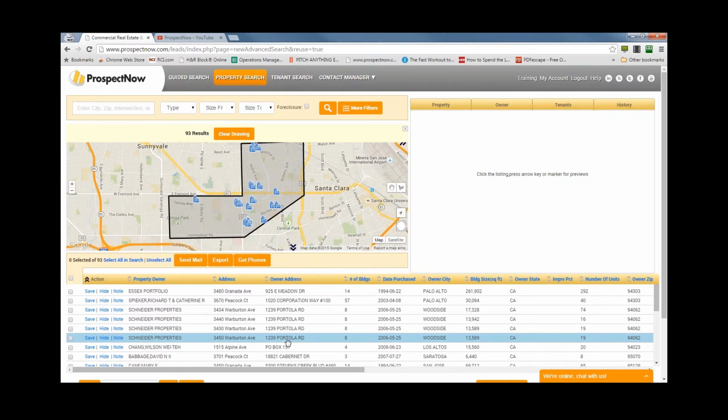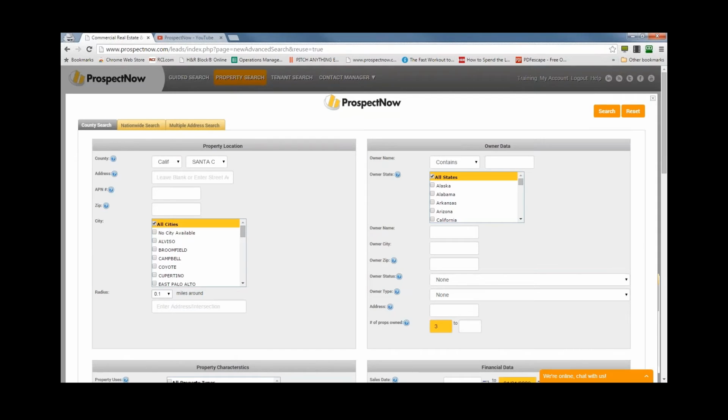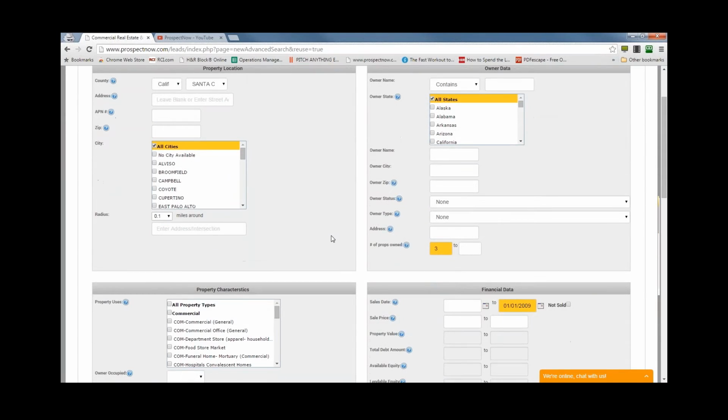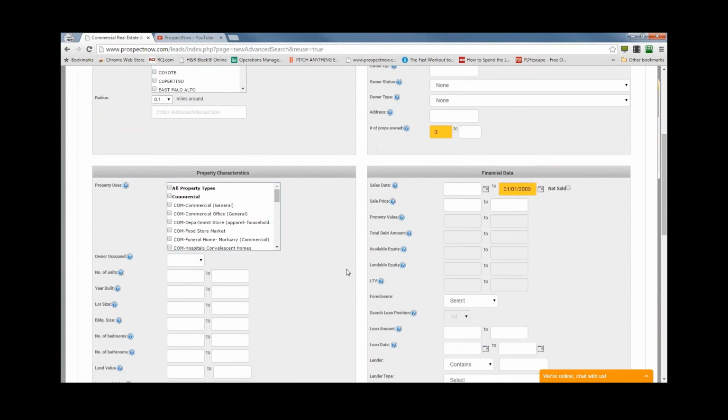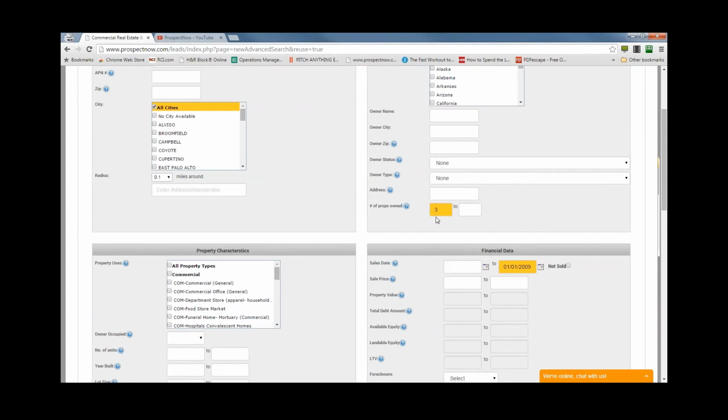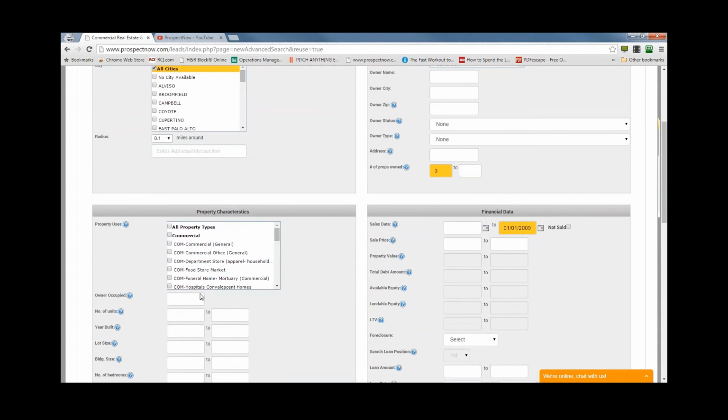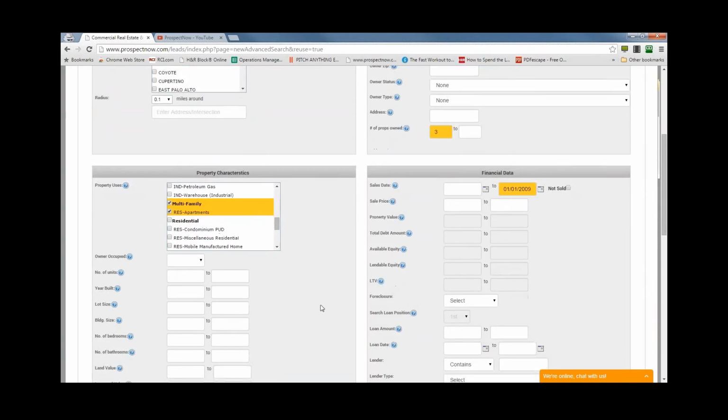Before I get into that, though, let me just quickly cover the layout of this page. So you've got some search functions here within the property search as well. You can do very basic search. You could plug in a specific address and just search for that. You can actually filter your search here. I showed you this menu earlier, and you'll notice now that all of the filters that I picked during the course of the guided search are showing up in this now. So you can see I've got number of properties owned, 3 or more, sale date, 1/1/2009, multifamily properties.